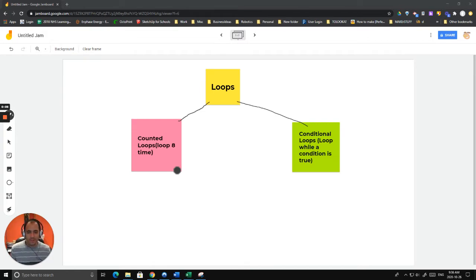We've learned a lot up till this point, but today is a day when we have to make a really important leap. You might recall in a previous lesson I mentioned the famous mathematician Dijkstra, who said that in a structured programming language you need to have three things. You need the ability to do things in sequence. Well, check, you've done that. You need the ability to make decisions. So conditionals, well, check, you've done that. You've learned if statements and switch. And the third thing is you need to be able to have some sort of repetition in there. And guess what you're about to check off today?